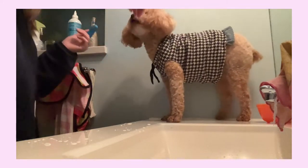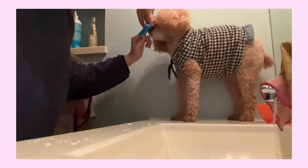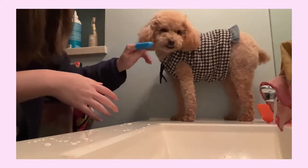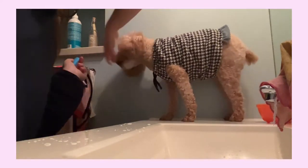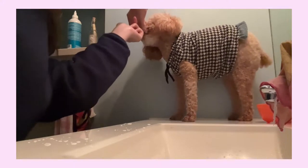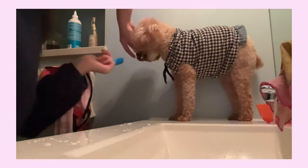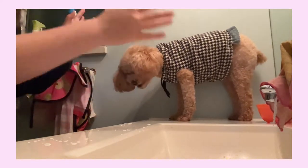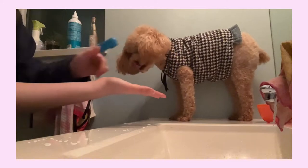I usually take her mouth gently and brush the fronts and the sides. I'm brushing the outer parts of her teeth and also up inside. I go in on both sides, gently on the sides, and also on the inside. The dog is going to try to move around because it is uncomfortable for them, but as long as you're not applying too much pressure it is okay. I put it on the sides of her mouth and brush all around, and I also brush some of her tongue while I'm at it.